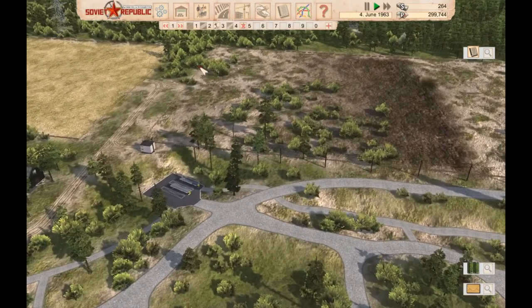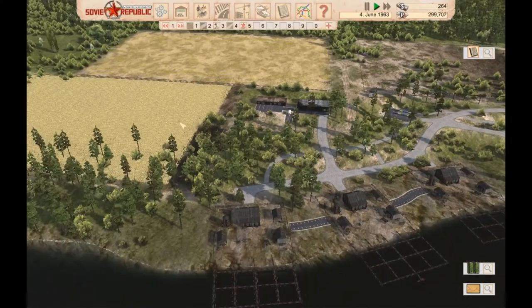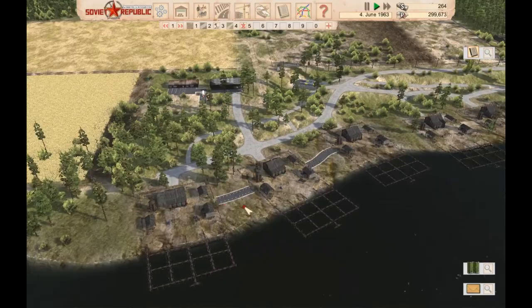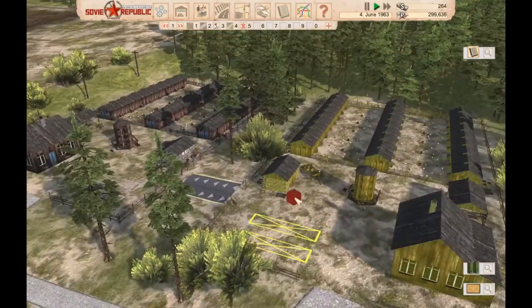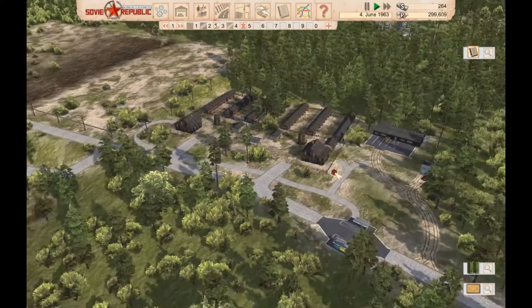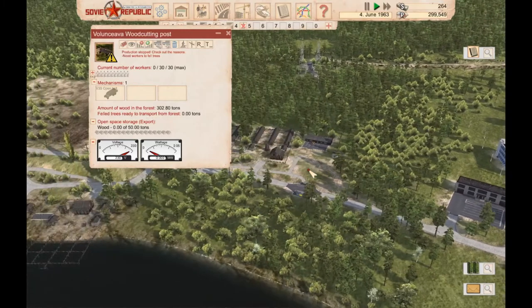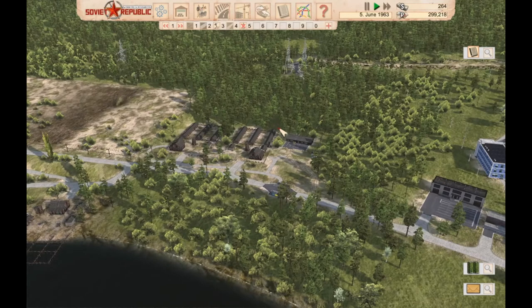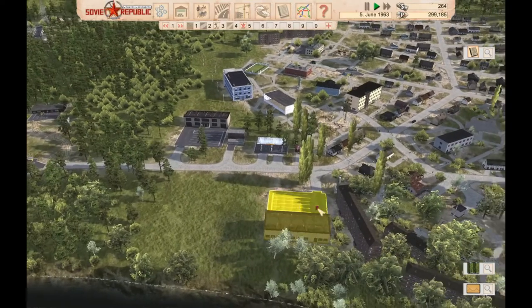I did manage to stick loads of trees in this field. This field's only selectable from certain areas, and this one I can't select. But the farm's picked it up anyway, so that's okay. Right, so the chicken farms are done. They need grain. The woodcutting post is ready, and he's surrounded by trees. 302 tons in the forest. Guess some of these trees are not ready yet. We've got the distribution offices.